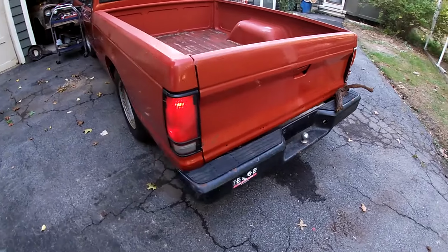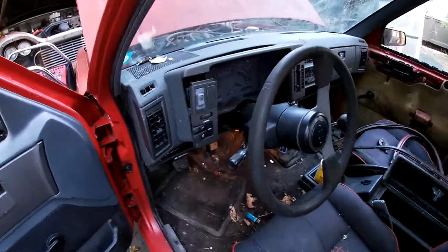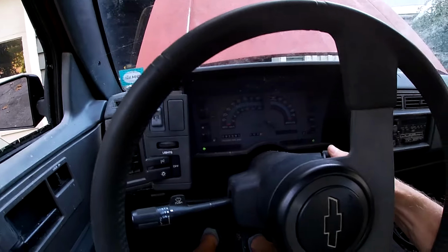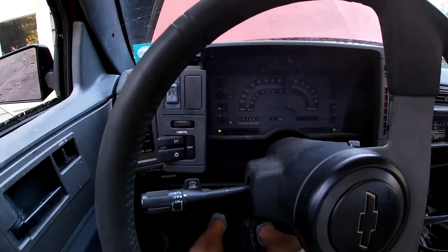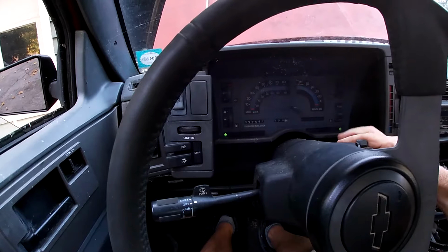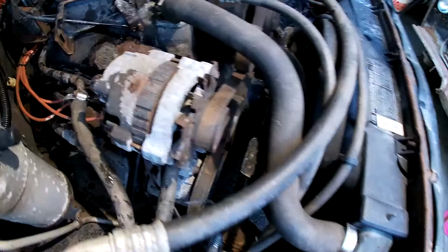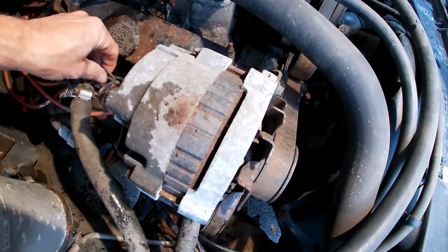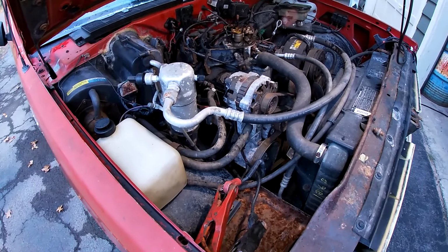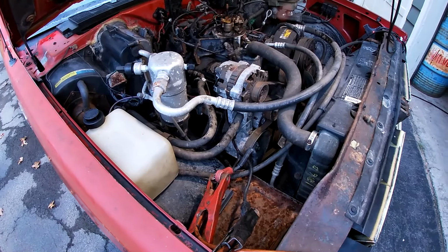The flasher switch must be on. And there's that beautiful sound. That's hurting. Yeah, I'm not gonna have enough juice to start it. I gotta get me an electrical diagram for this. I noticed there's some wires here just snipped off. I don't want to just throw parts at it, but I'm definitely gonna have to get a battery because it needs a battery anyway. And then we'll see if the starter will crank.